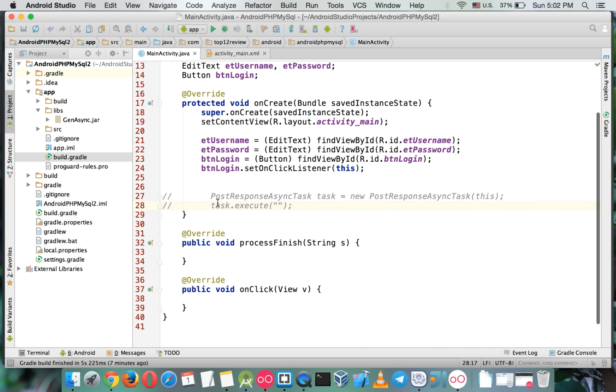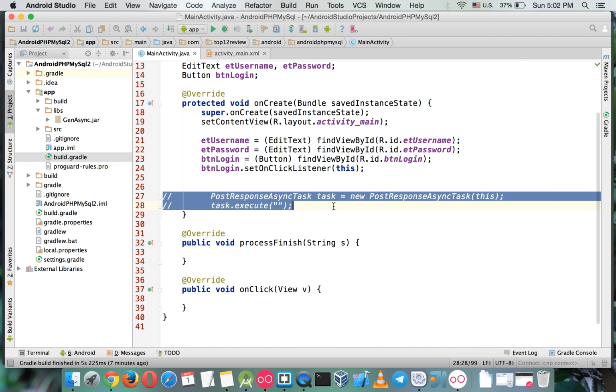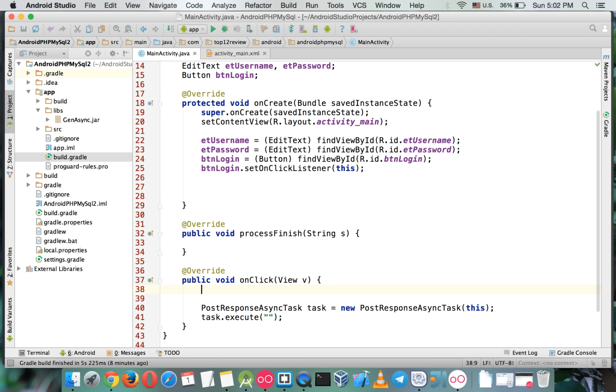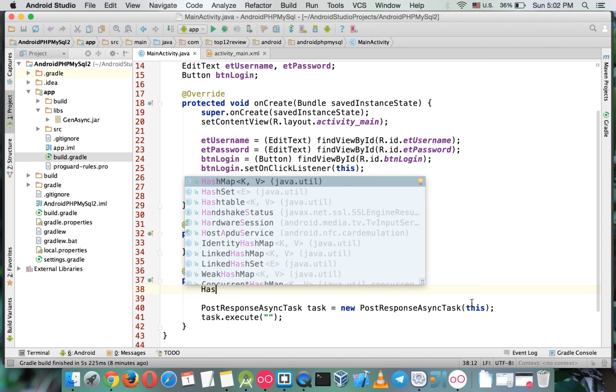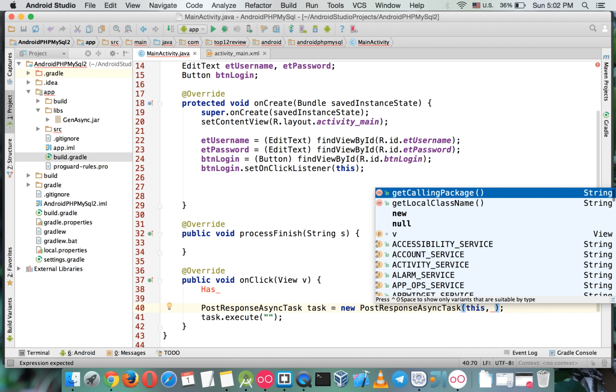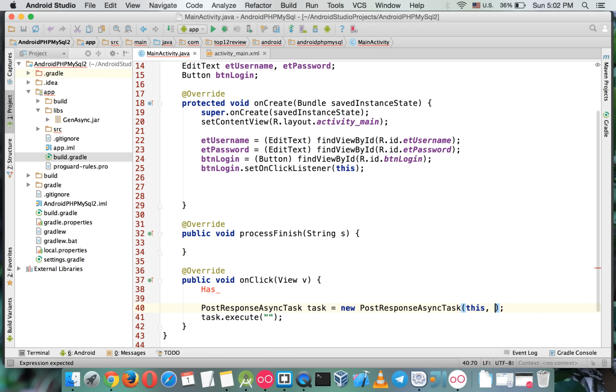Okay. So now this should go to this when you want to click, right? So you just want to click and then read the data, right? In this case, we don't read; we just write the data, right? So we have to grab the text here, the et username and et password. To do that, you have to call the hash map. The reason for that is because of the second parameter of this.